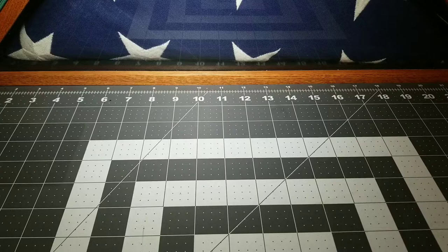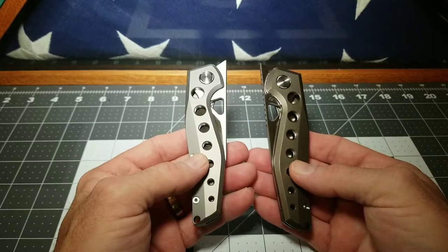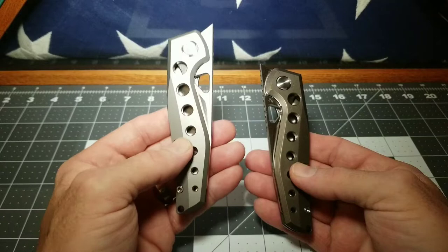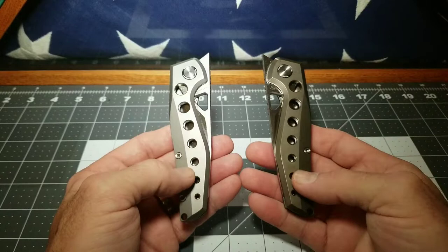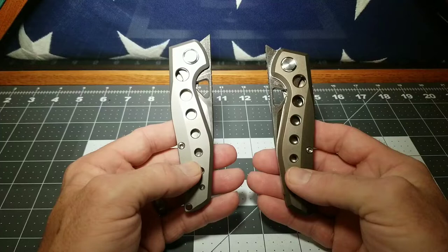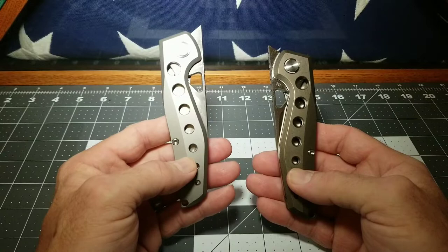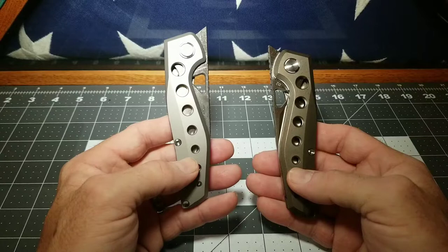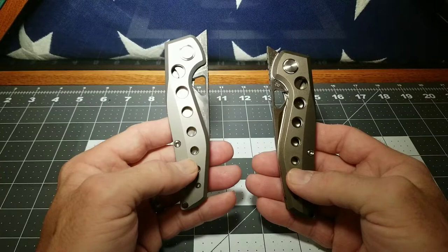Without further ado, we're going to start out with the Tucson TS-108 — it is the Garuda, if I'm pronouncing that right. In my left hand is the plain titanium left-handed version, and in my right hand we have the bronze treatment on the frame and scales. Both of these are D2. I bought this left-hand version just to have it, and just a little while ago I got a notification on my eBay that I did sell it. My wife will be mailing this out probably middle of the week to the new owner.